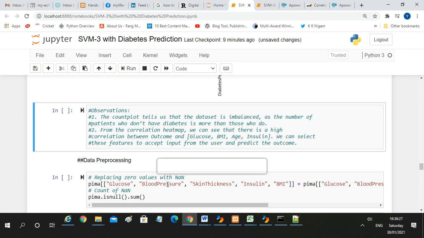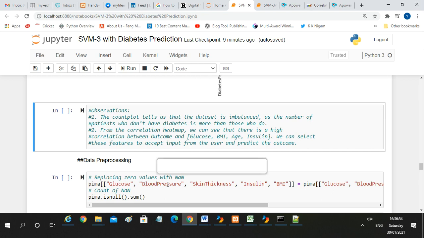So it is very important that the data should always be balanced. Imbalance means that if there is a big gap, for example the people who have diabetes are just 5% and the people who do not have it are 95%, then it is not balanced data. That must always be kept in mind, because then your conclusions and analysis may not be very accurate. So that is the purpose of it.